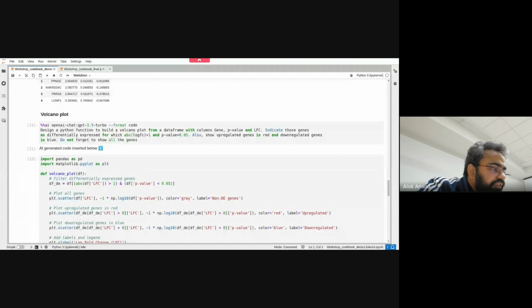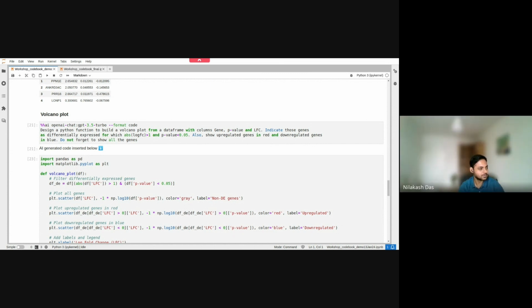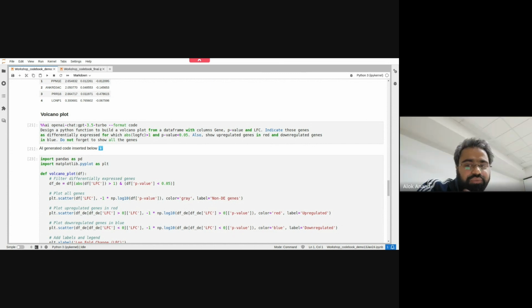Great. You can see here that for the differentially expressed genes, we have mentioned the condition: log fold change greater than 1 and p-value less than 0.05. Any gene following this condition is going to be called differentially expressed.